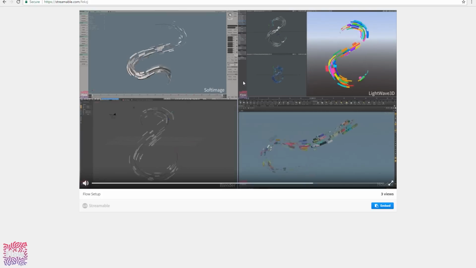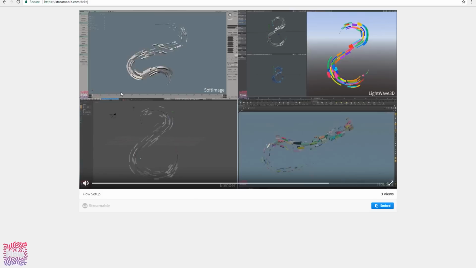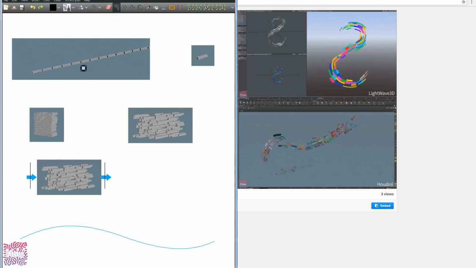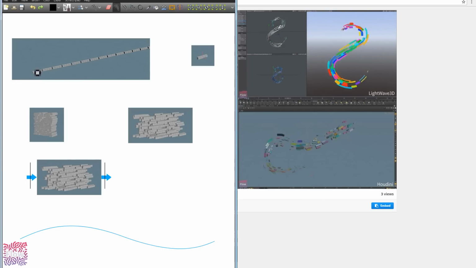So let's move on to what I'm going to do here. And so first I'm going to go into Softimage. So the effect is basically this. So I have an array. I have these little meshes organized in an array, in this case on the x-axis. And so they are spaced in a way that, if I turn on, basically the first thing I want to do is put them all in the origin. And so to do that, I need to get a unit value, a single value for each.